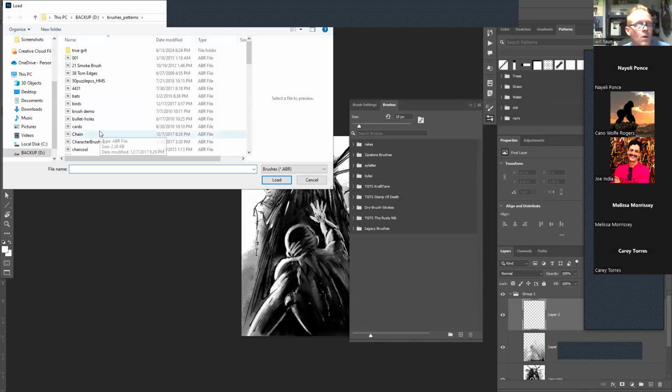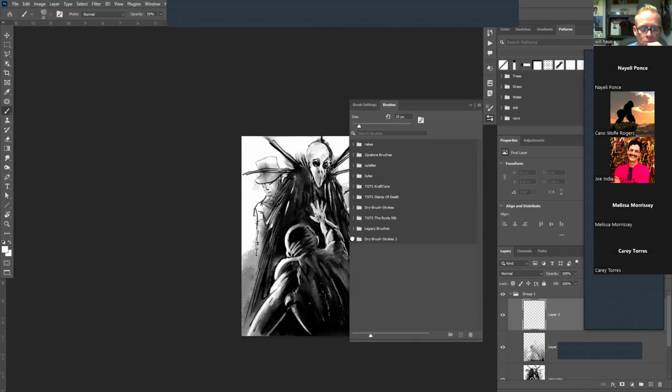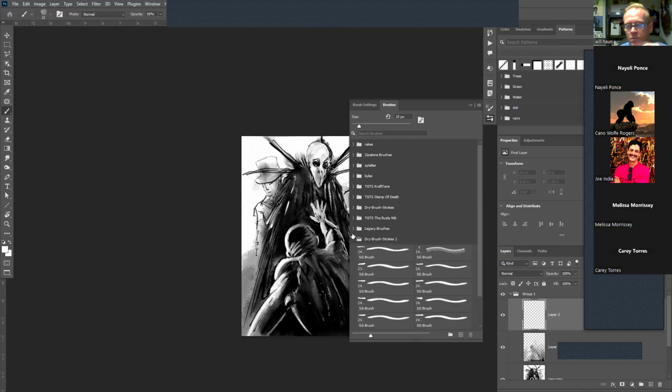Here we go. I got two sets. One's real good, the other one's like, okay. So if I get this one wrong, let's see if it's dry paint, dry brush stroke. Let's see if it's that one. Yeah, these are the ones. Man, I love this set. I use it a lot, probably too much, really. Check this set out.